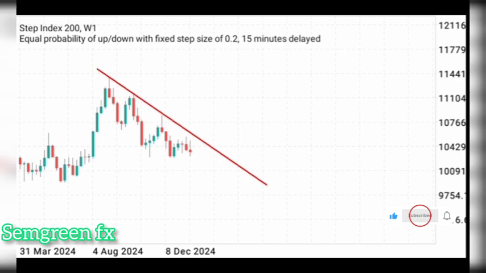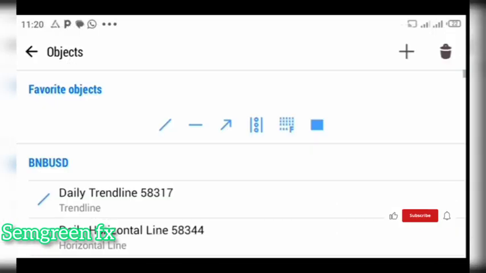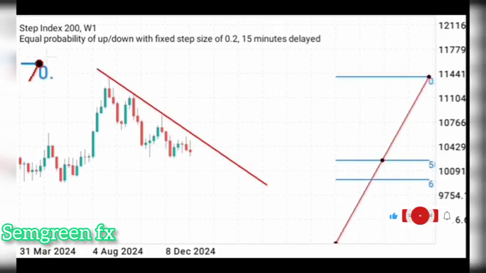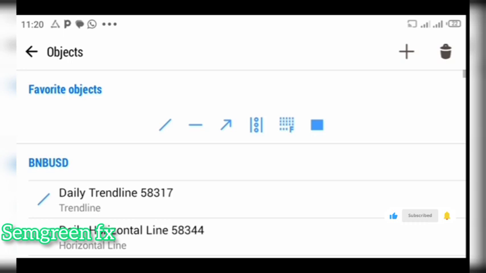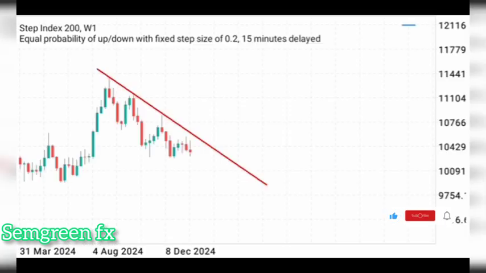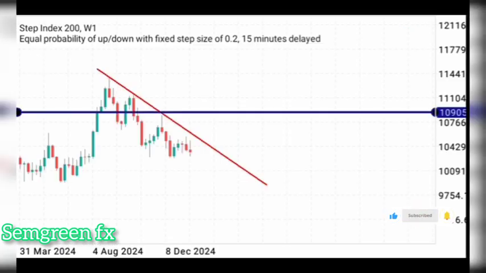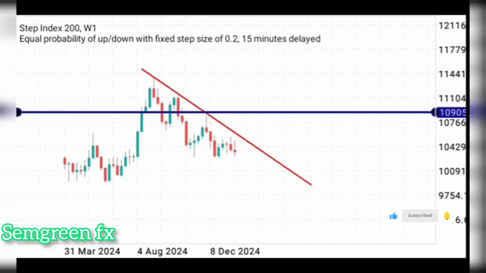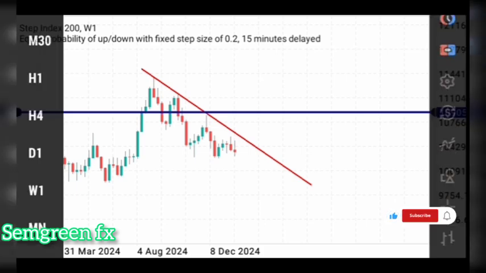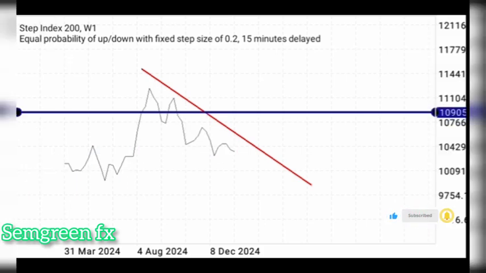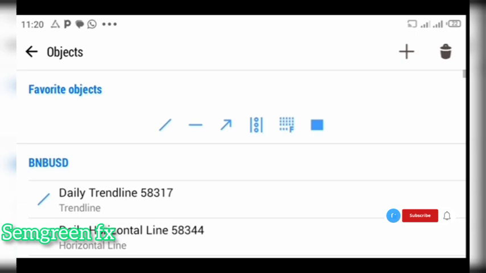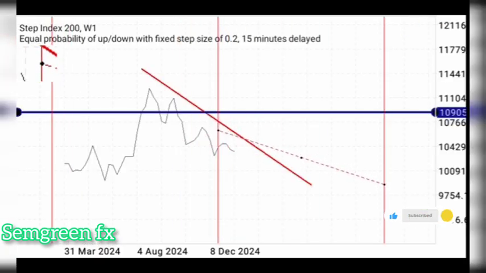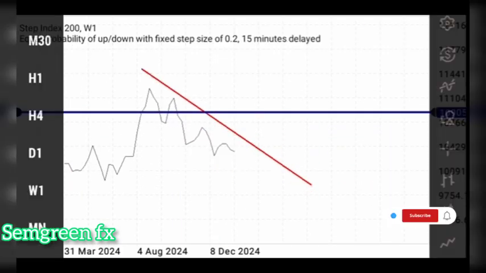So what I did here is that I bring out my horizontal line. So sorry, my horizontal line, not Fibonacci. I bring out my horizontal line, and before I draw out levels, I always turn my chart to a line chart, because using a candlestick is just so confusing. So for you to draw out a valid support and resistance on your chart, you want to change your chart to a line chart. So this is a line chart, and looking very closely here, you can see that there's a level here.